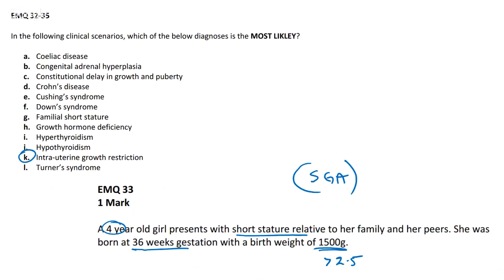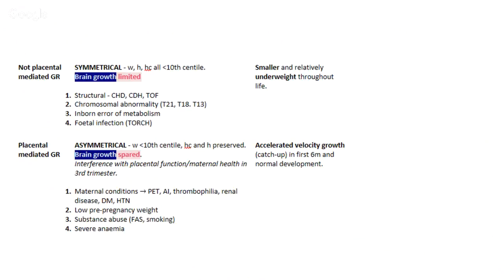Small for gestational age can be either placental mediated or non-placental mediated. That is very significant. Because if it's not placental mediated, it means that something other than not getting enough nutrients was causing the problem. So for example, if you had a developmental disorder, a chromosomal disorder, or a fetal infection, something that is not because of how much I'm feeding you is causing you to be small. And the reason for that is important because that will cause neurodevelopmental issues. If it is placental mediated, then you don't have neurodevelopmental issues.